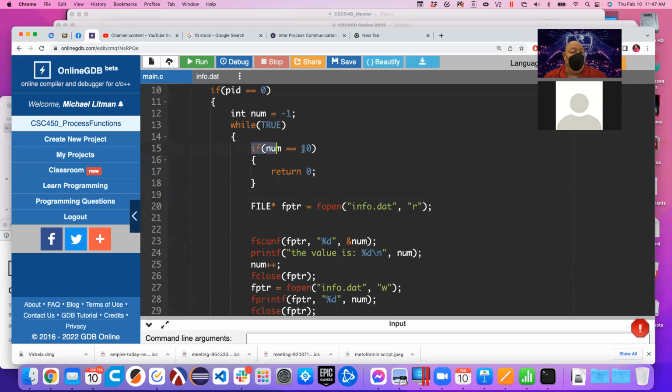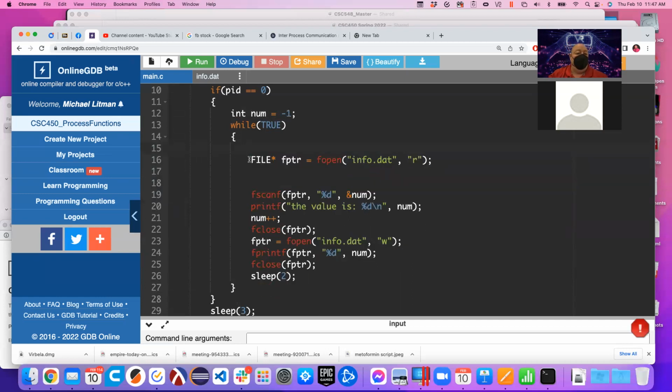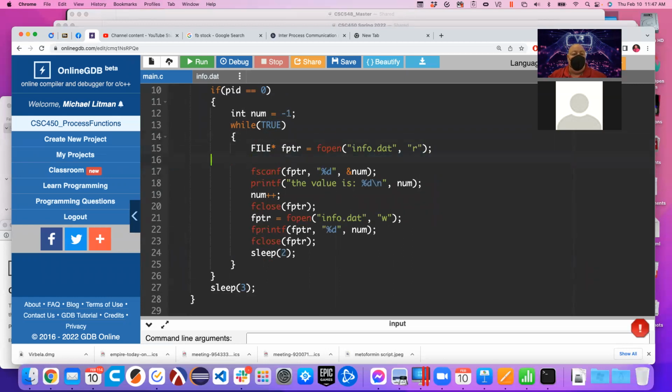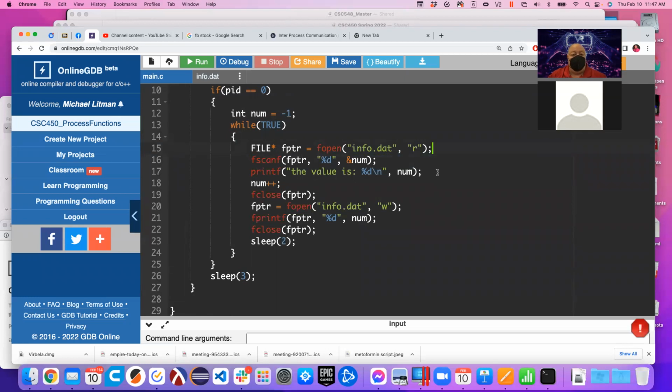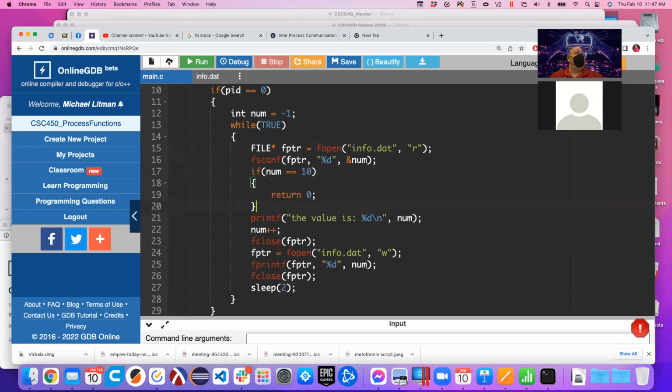So we could just say, why don't we just do this after the first read? It'll be an extra step through here, but after we go ahead and read in our value, if the value we read in was a 10, that means we're done. I don't have any more work to do. So we'll go ahead and just return. Otherwise, we'll spit out the number we just read in, increment it, and write it back out. And then tell this child to wait 2 seconds. All right. And this is all happening inside of, hey, I'm the child process.